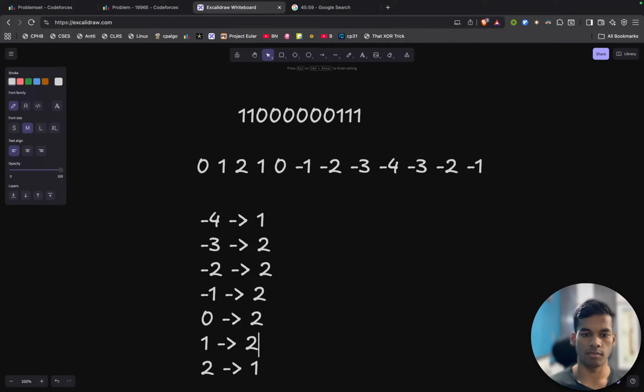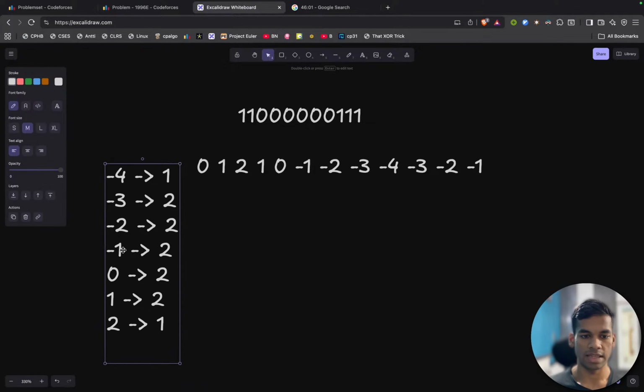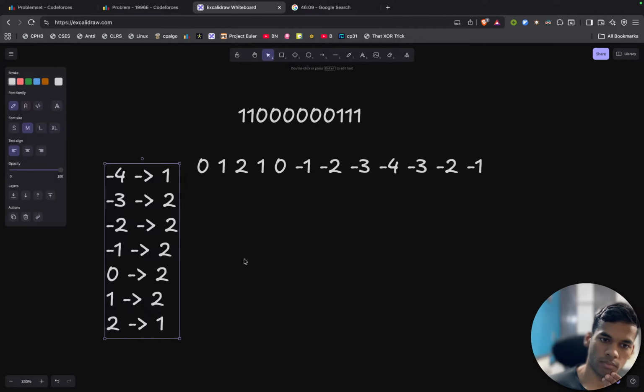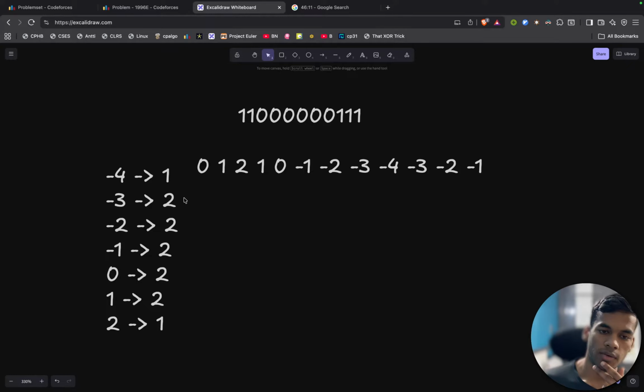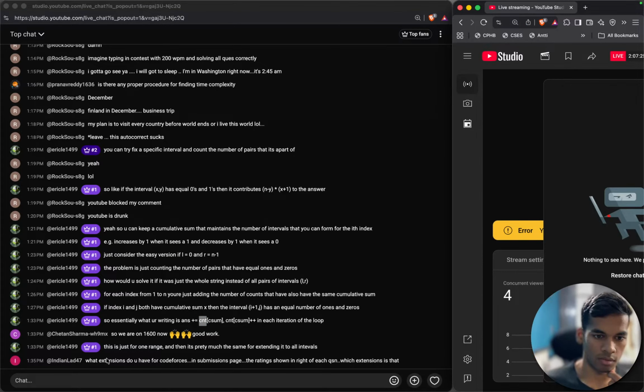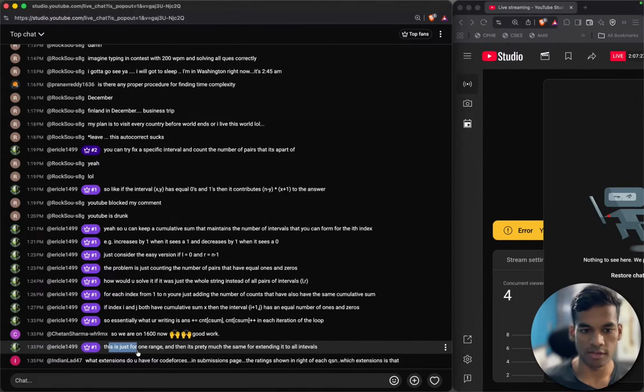We have this information. If we could have this, this would work for a fixed range.